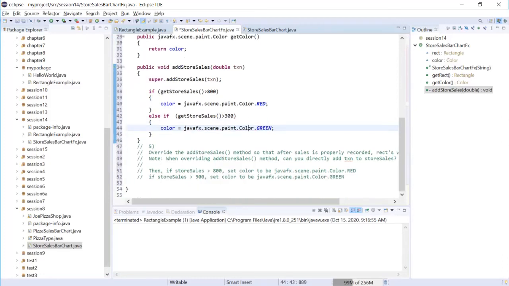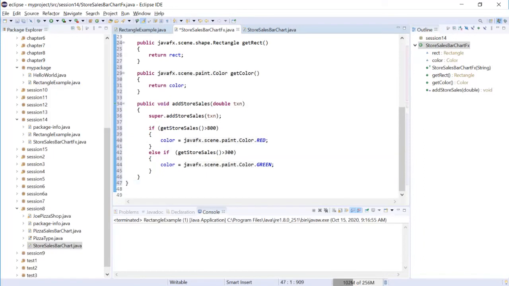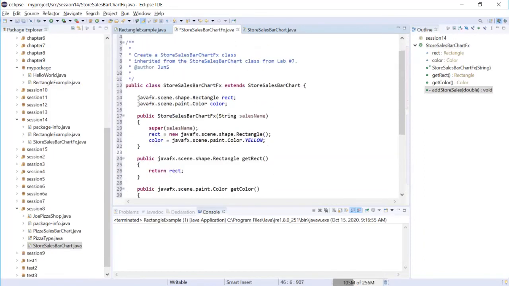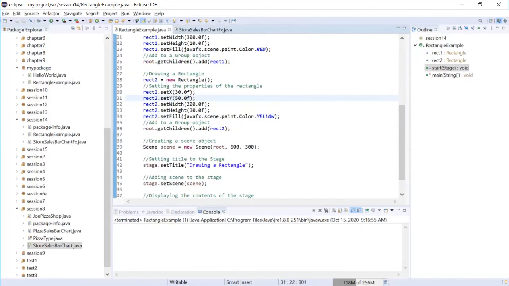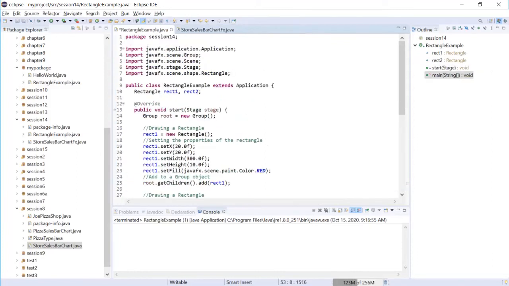All right, so thus far, we finished creating this class. Nothing fancy about it. But then, in the main method, we will create a, let me bring up the request.